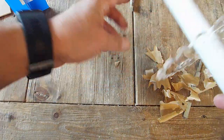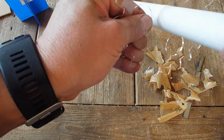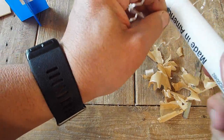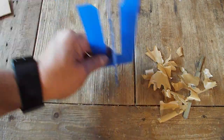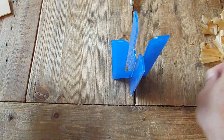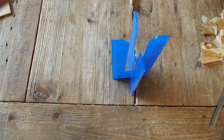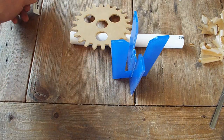And that's what it looks like with the gear attached to the shaft, the PVC shaft. The super glue is in there good enough that it is not going to move. And I'm just going to go ahead and do the next one. And I might just speed that part of the video up because there's no reason for you guys to watch it twice. And then after I complete the next one, we'll go to the rotisserie drive shaft.